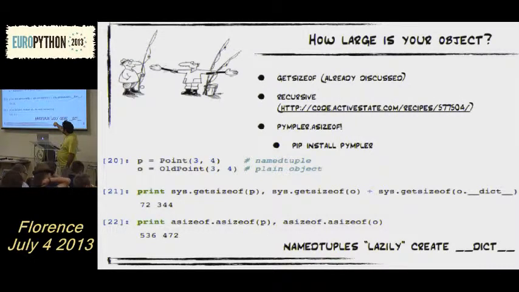So this here contains the two integers. This is a slotted point, okay? This is done with slots, and this is a named tuple, which means slots. And this is all points, so you can see the actual difference of the whole thing. Okay. This is with asizeof, and this is with getsizeof. This is the real memory used for this one, for O.